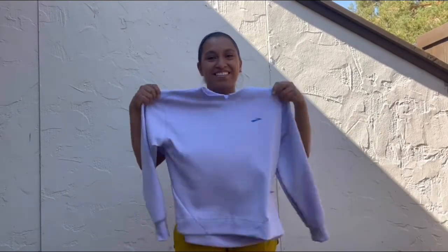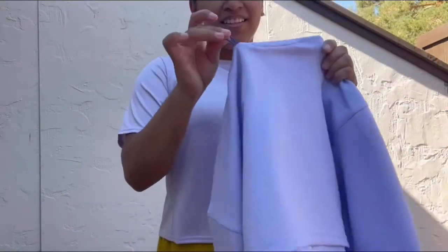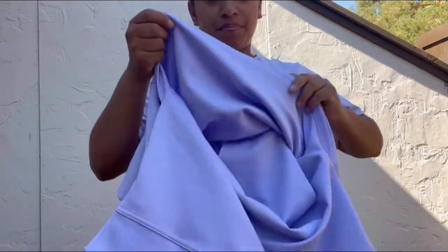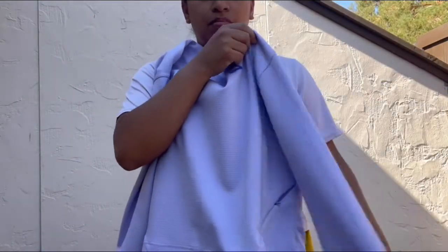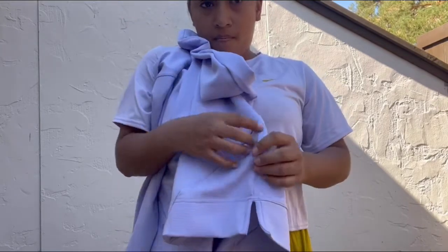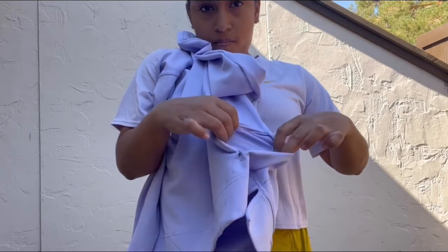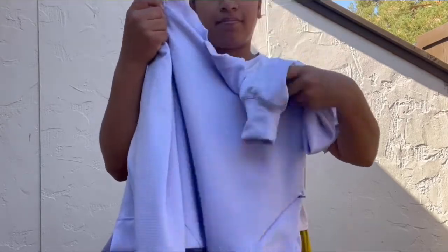I'm going to show you some of the Run Within collection by Brooks. This is the Run Within sweatshirt in the violet dash color. It is a relaxed fit and crew neck style sweatshirt. I love that it has a hang tag on the back for easy hanging, and it also features some ventilation on the back. The sleeves are a nice length and there are also some slits on the side to give it that relaxed fit. There is a small hidden zipper pocket within the sweatshirt, perfect for stashing a key or ID while on the go. I also like that it features a secondary color with the Brooks symbol.